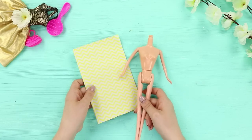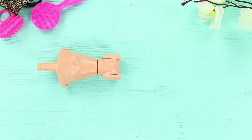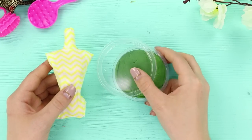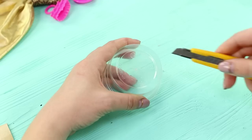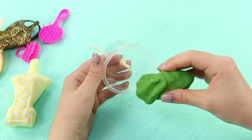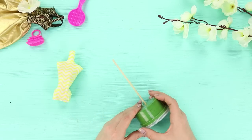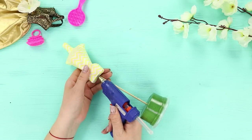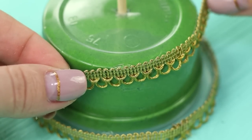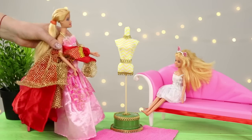And now take the body from an old doll and colorful self-adhesive fabric. Cut part of the body using a utility knife and cover it with fabric. Next, take a jar of modeling clay and a wooden stick. Get the clay out of the jar and make a hole in the center of the bottom. Insert the stick into it and secure it with clay. Close the jar, then hot glue the mannequin to the stick. Decorate the cabinet and mannequin with a golden braid. Everything is ready for perfect fittings!